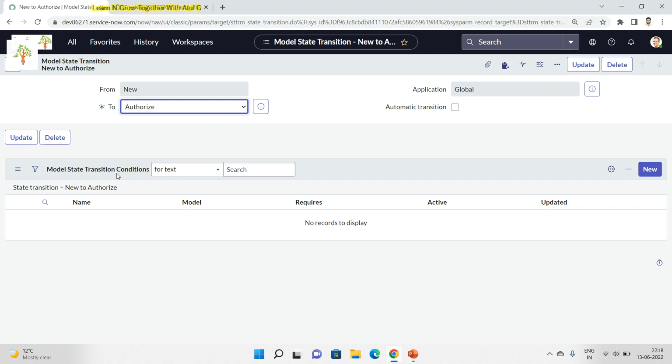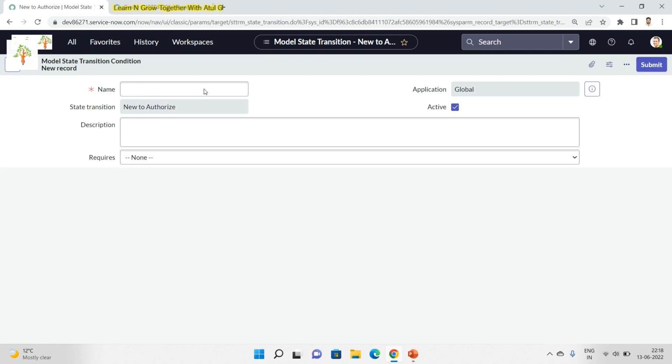Remember, these things can be achievable via scripting as well in the workflow, but in the ServiceNow change model, things have been sorted out for people like me who are not completely technical, but yes, 30-40% we participate in the technical and the rest we are on the functional side. I click on the New here, and now it asks what you want to do. I want to validate.